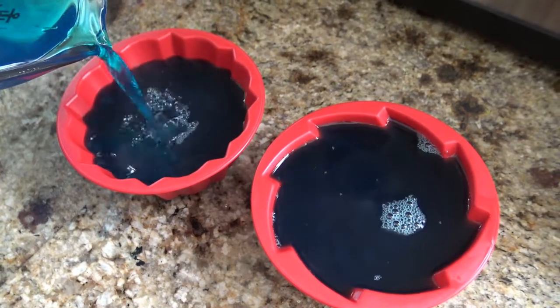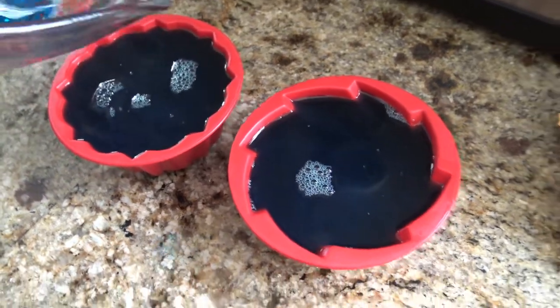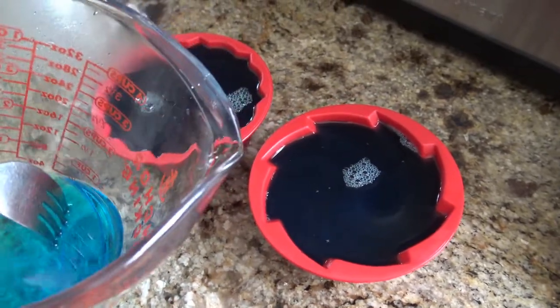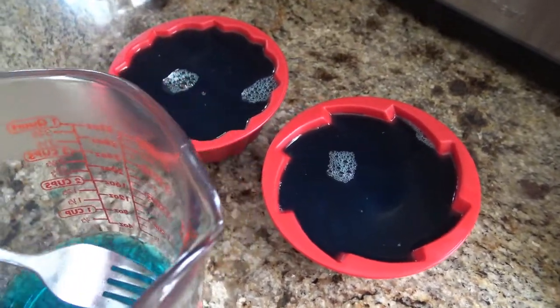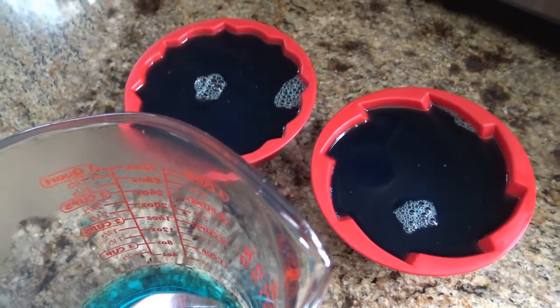So again, I was just doing this. I thought, you know what, might as well record it because you guys might be curious. So I do have a little bit left over. If I can disperse it between these two, I'll do that. But if not, I have plenty of Jello molds or little cups or a little ramekin or something. I'll put it in. All right, I'll be back.